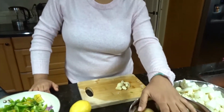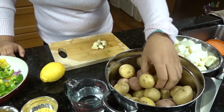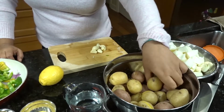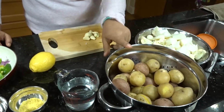And I always have potatoes on hand because we're always doing the 50-50 and we've lost so much weight on it. So I plan to stay with it. So doing the 50-50, I always have potatoes and rice cooked, always on hand. So I have some potatoes cooked here and I had the baby ones. So I just cooked those up and I'll show you what I'll do with them.